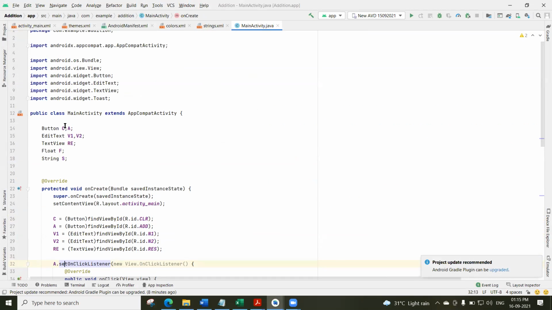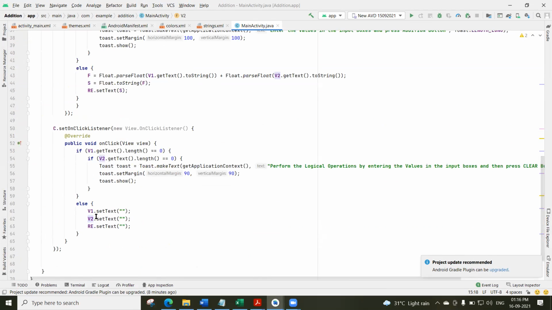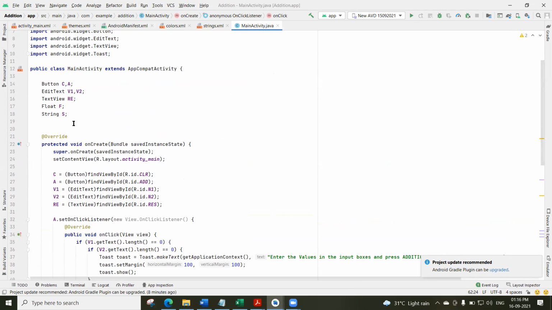initially there won't be any values set for this edit text v1, v2. In your method we are having the clear button also that will clear the values available on it.